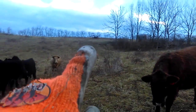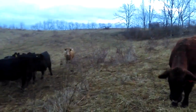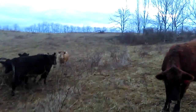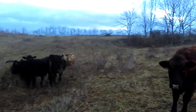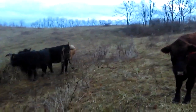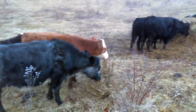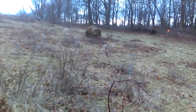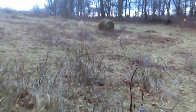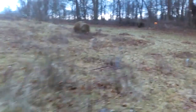Their bale looks good. I got their water. That's an old bale feeder sitting up there around a water spigot so the cows don't rub on it. The hay feeder is not used as a hay feeder, only to protect the spigot. Just on the far side of that feeder is their stock tank. And they've got water, they've got food, everybody seems to be content. And their next hay bale is still protected by poly wire. Nobody's breached the poly wire, so we are good.